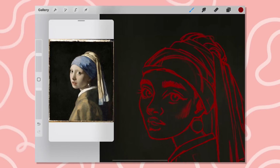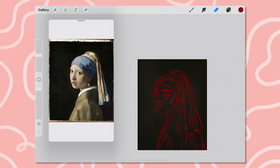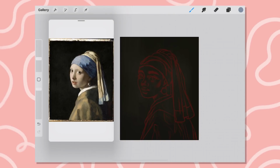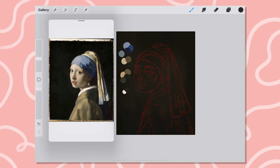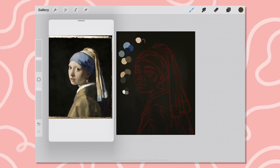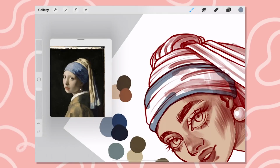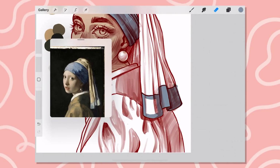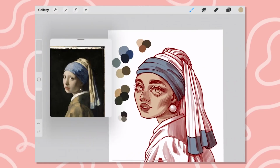So I actually lied to you earlier when I called this painting a portrait, as it is in fact a tronie, which means a painting of an imaginary figure. As written on the Mauritshuis Museum page, quote, "Tronies depict a certain type of character, in this case a girl in exotic dress, wearing an oriental turban and an improbably large pearl in her ear," end quote. To further showcase how this painting would have been imagined by Vermeer, quote, "17th century Dutch girls did not wear turbans. With this accessory, Vermeer has given the girl an oriental air," end quote.